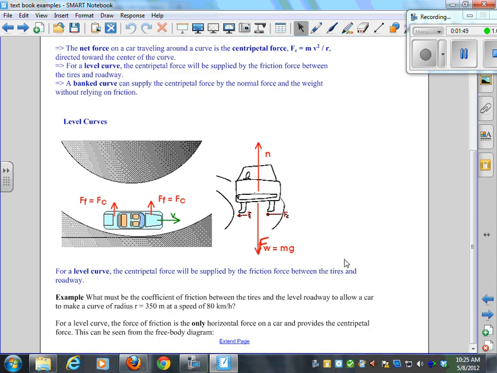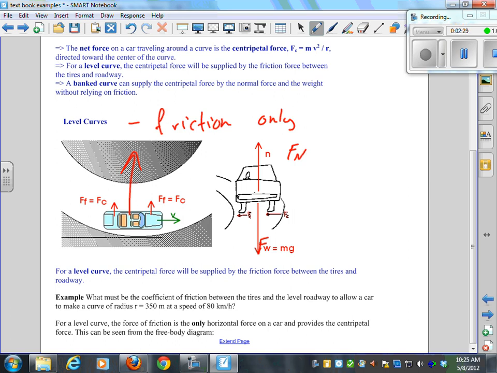Okay, now that's a pretty important diagram right there. The centripetal force is towards the center, and it's being supplied by friction. So on a level curve, it's friction only that's supplying the centripetal force. Now, if you look at the car from the rear end, you've got the weight force down, which is mass times gravity, and a small n here. What they're referring to there is Stefan's favorite, the normal force.